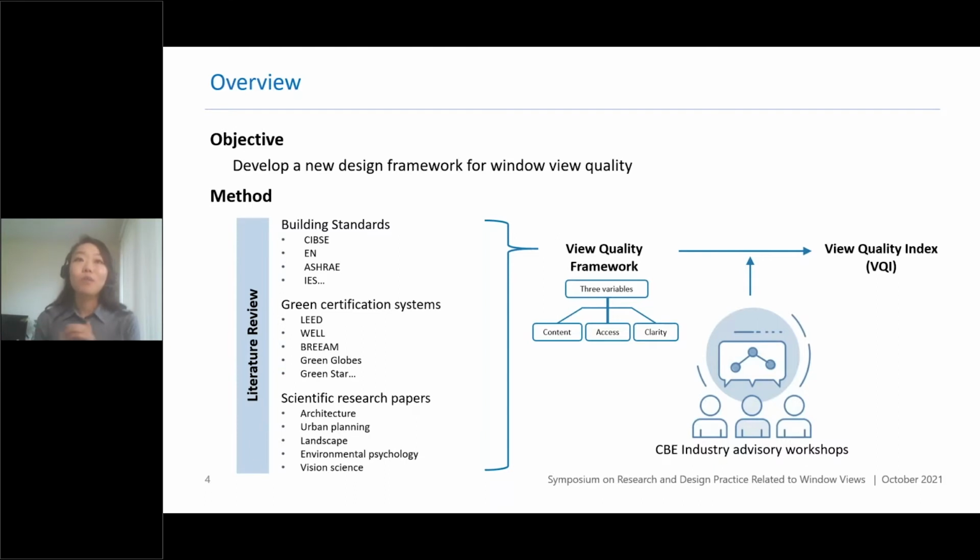We also reviewed scientific research papers ranging from architecture, urban planning, landscape, and environmental psychology, even vision science. We combined all those recommendations from the literature into three primary variables that define view quality. Based on our industry advisory workshop conducted by our research center, we were able to develop the View Quality Index, which is VQI.